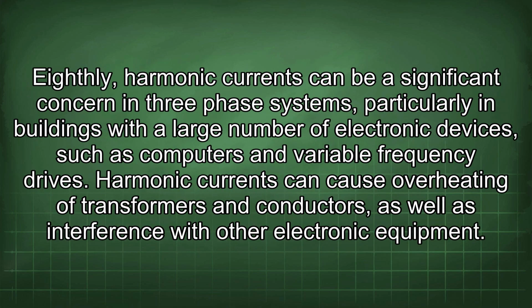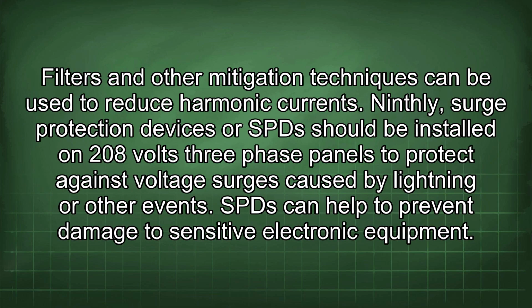Eighthly, harmonic currents can be a significant concern in three-phase systems, particularly in buildings with a large number of electronic devices such as computers and variable frequency drives. Harmonic currents can cause overheating of transformers and conductors, as well as interference with other electronic equipment. Filters and other mitigation techniques can be used to reduce harmonic currents.